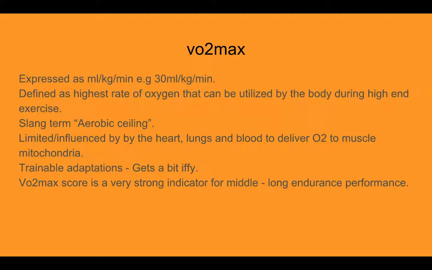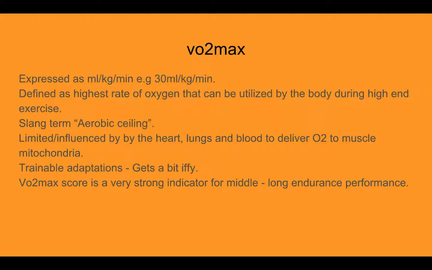I use a slang term for this, and now that I think about it, it's probably a bit misinforming, but I call it the aerobic ceiling. I should probably change that to your maximal oxygen usage ceiling, because that's what it essentially is. It's basically saying how much oxygen you can maximally use.